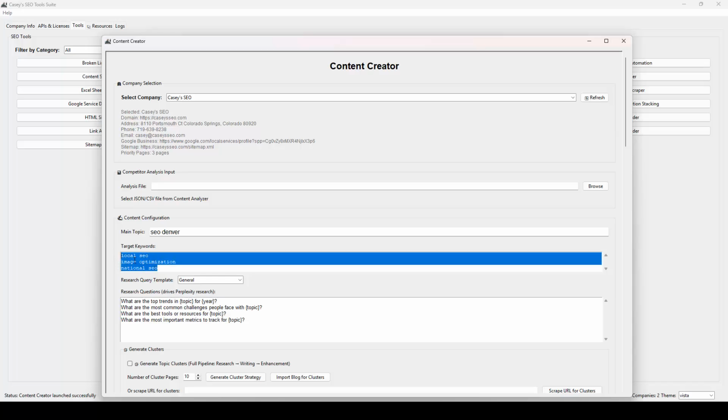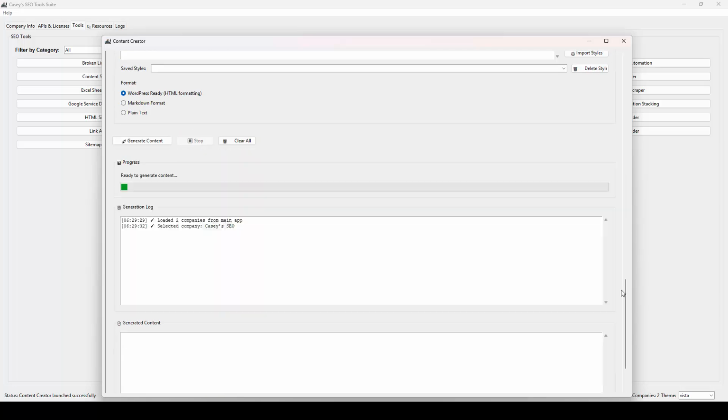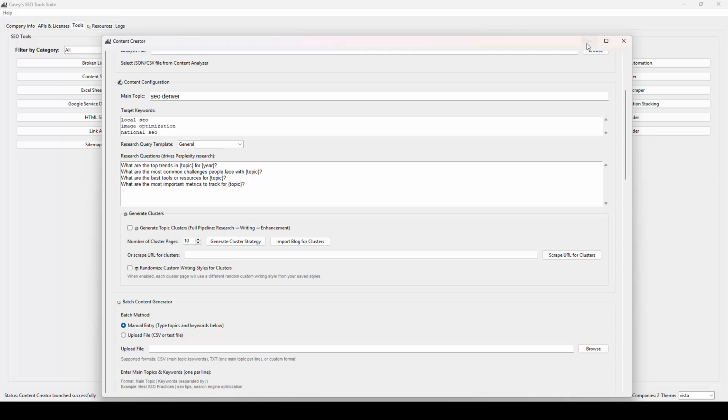So what this will do then is create a section for each one of these based on our general keyword here, and then add some services in there. We'll go ahead and come on down, hit service, and generate. So then that would generate our service page, just a very basic service page, but then that would be the home page.